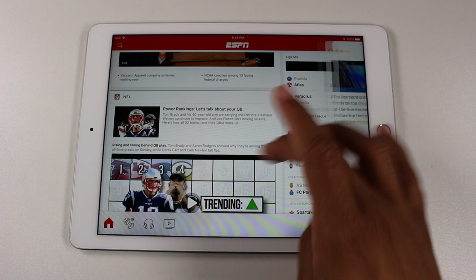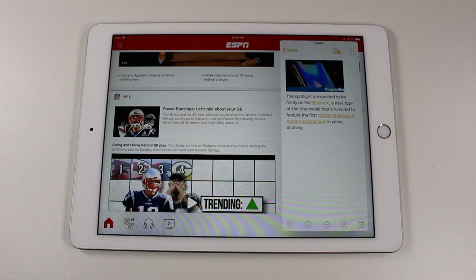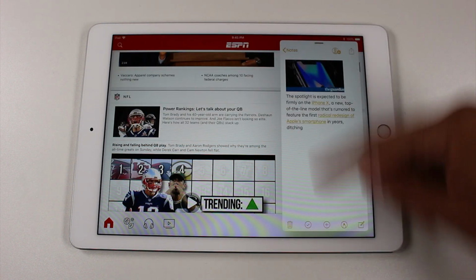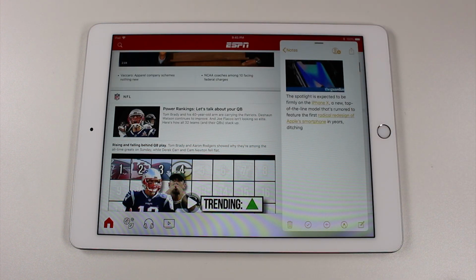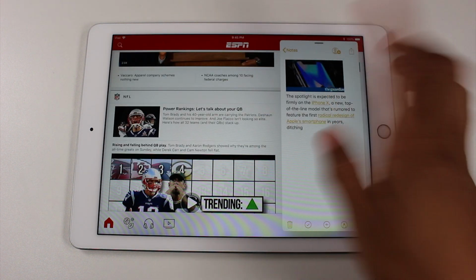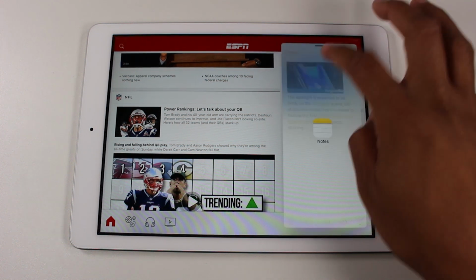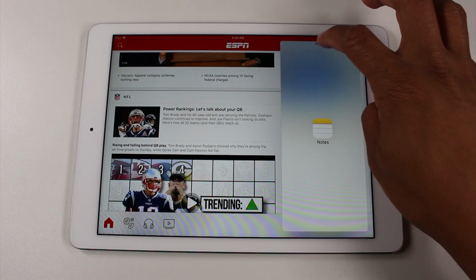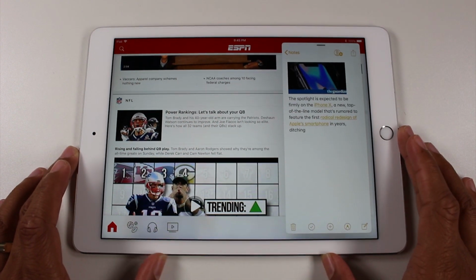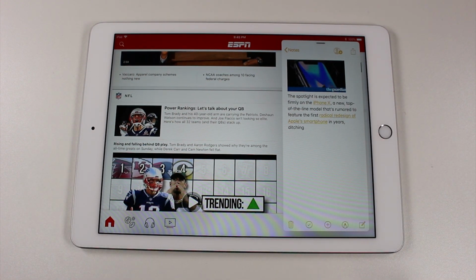Okay, now for those of you that used split screen before on iOS 10, this little line meant you used to be able to swipe and you could change the app. You can't do that now. You can't change the app just by swiping up. Even though that little bar is there, you can't. So just keep that in mind. That little bar doesn't do anything now. It's just kind of a pointless thing there, but no worries.